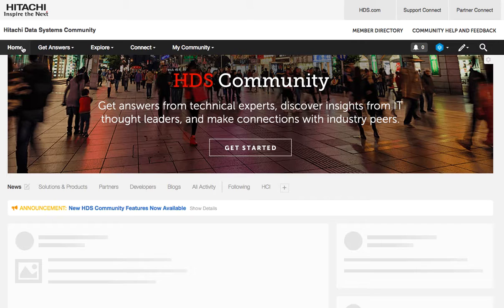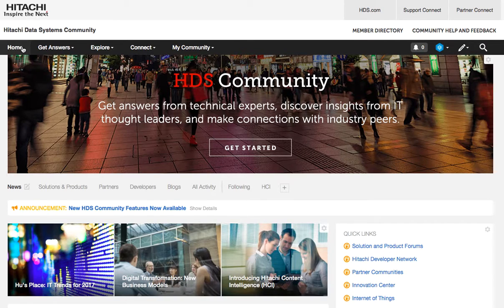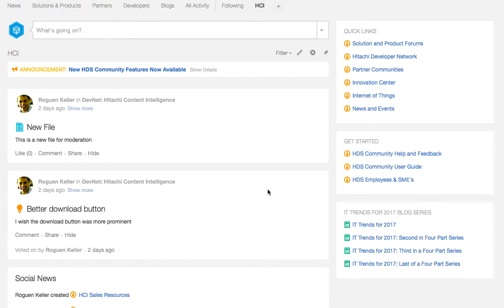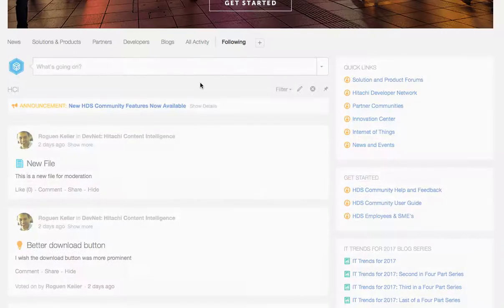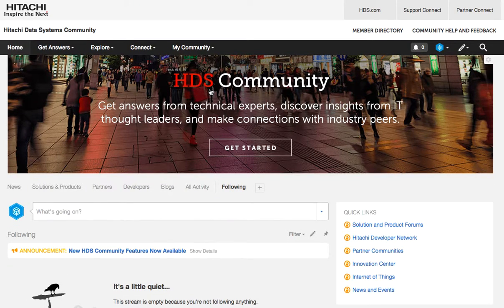With the combination of both of those features, you can get something that acts very much like your distribution list in the interaction with your email. And if you're a person who doesn't want to really step foot in the community itself to interact with people, that can be done. After a while, let's say that I don't want to just turn down the notifications that I'm getting from HCI, but I want to delete this stream entirely, or it's become redundant with some other stream, I can also delete it by clicking this X icon here. And that's it. I hope you found this useful.